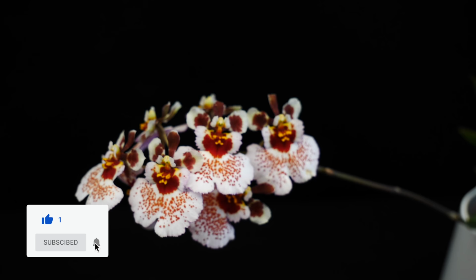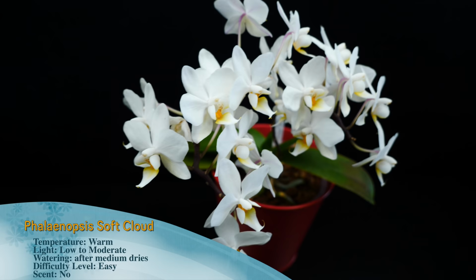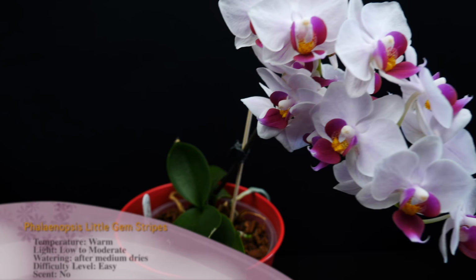Alright, so because things will tend to get kind of repetitive, I'm not going to present each and every orchid by itself. I'm just going to narrate and talk about general things when it comes to Phalaenopsis. As you can see, we started off with the miniature Phalaenopsis, and as I show you what orchids were in bloom and you have more information on the tag below, let me tell you what happened to the mini Phalaenopsis.